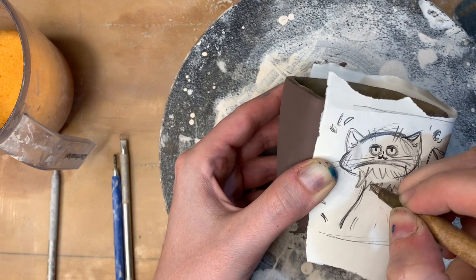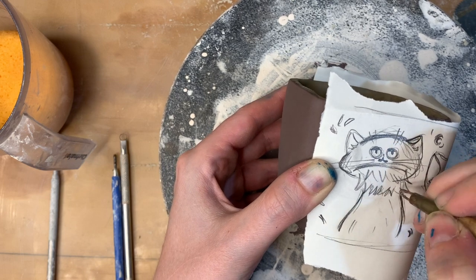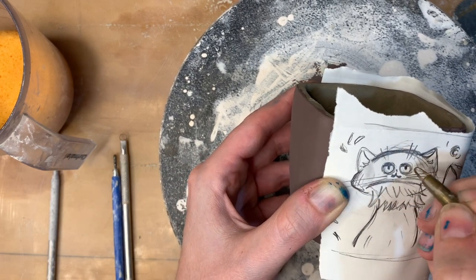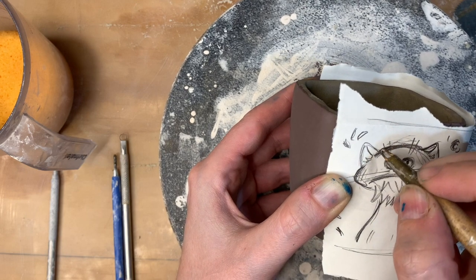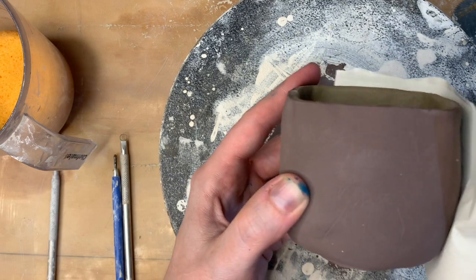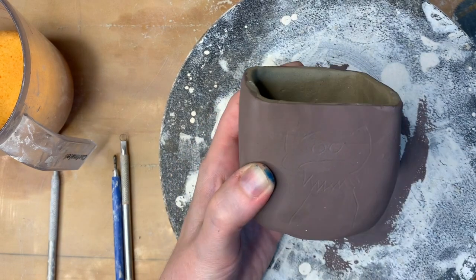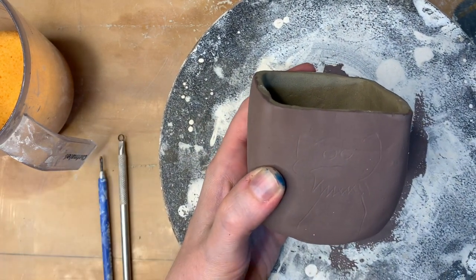We want to pull that stuff away. Basically I'm just tracing over the drawing. It doesn't even have to be exact. It's just giving me a general idea about size and shape, and I'll put the little eyeballs on, that sort of stuff. If I miss spots, it's not a big deal. I do want to press down hard enough that I can see that mark. So let's see if I can show. There it is, you can see it. It's really light, and that's just enough to give me something to go off of.